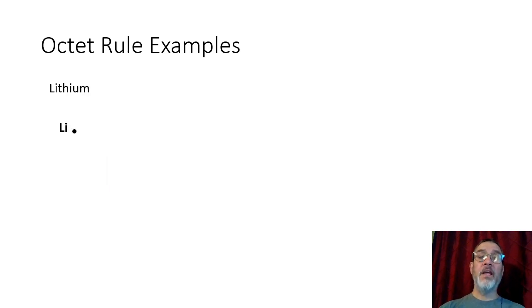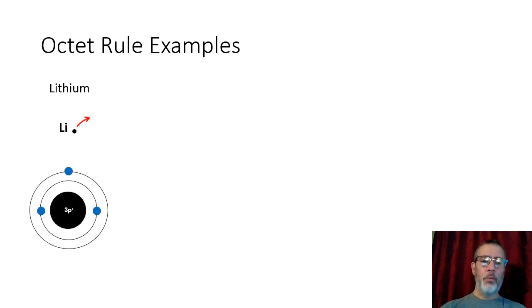If we take a look at lithium, lithium has a single valence electron. Lithium could either gain 7 electrons to get a full outer shell, or it could lose 1 electron. That's why metals tend to lose electrons. Lithium is a metal. It's going to try to lose that electron. So if it loses the electron, does that mean it has nothing? Well, if you take a look at the Bohr model of lithium, what we see is that it has 3 protons. It has 3 electrons, 2 in the first level, 1 in the second level.